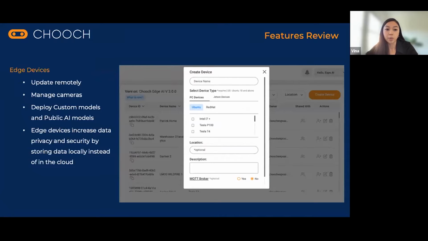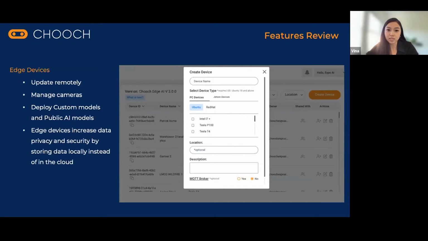Within edge devices, you can manage your own camera streams, set up new devices, and deploy AI models. With edge devices, this is very useful when it comes to increasing privacy and security, since it is locally stored and it's not in the cloud.